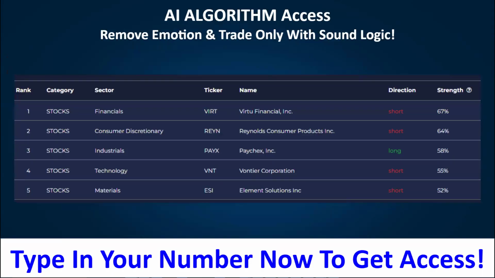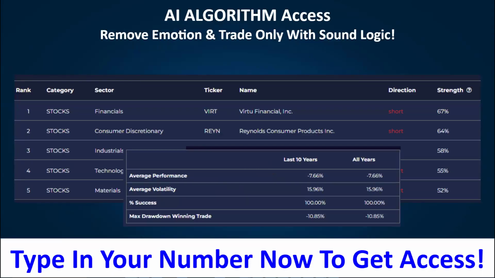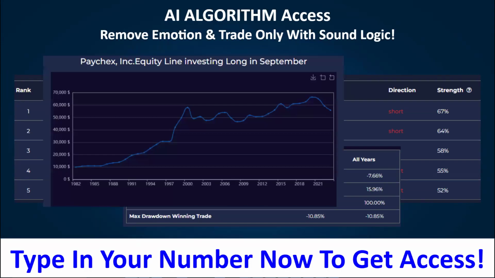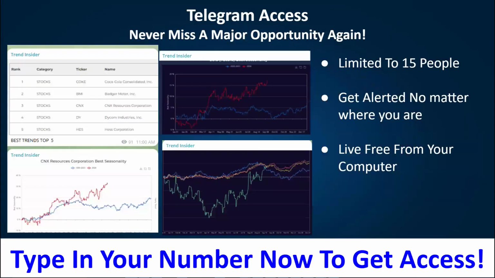The other thing that Trade Insider gives you is our AI algo access. This gets you on the side of AI. We know AI is dominating the world, right? Well, let's use it to our advantage in the markets to find high probability signals. That's what we're on a quest for. That's our quest, to put the odds and the probabilities on our side in every trade situation.